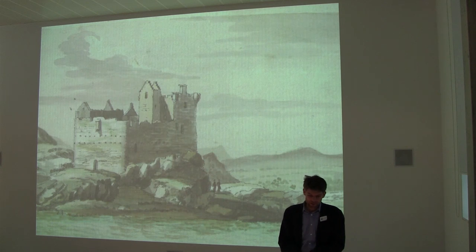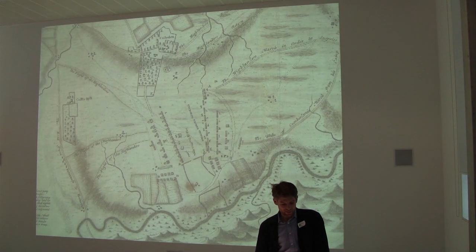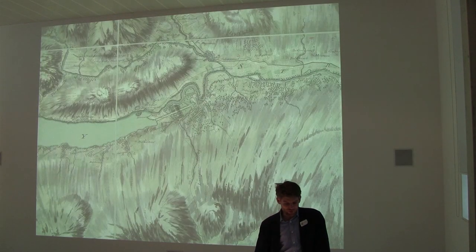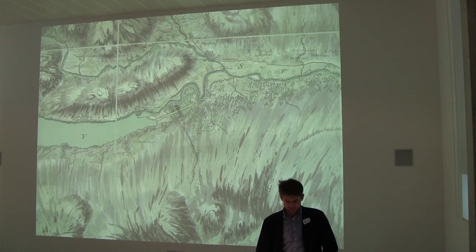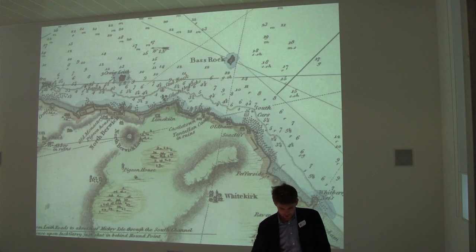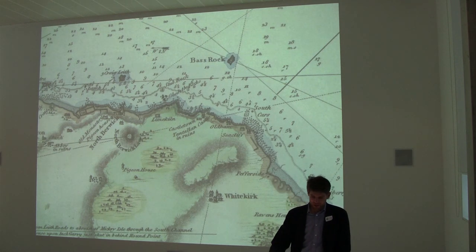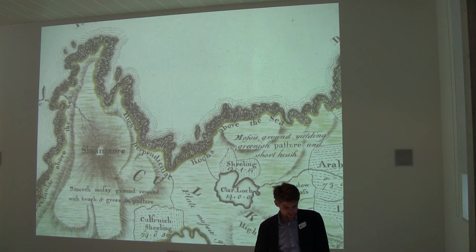We also find an important phase of military maps in Scotland, particularly in the first half of the 18th century, very much the response to Jacobite rebellions in the Highlands, and things like battle plans. The outcome of all this was a very detailed military survey of Scotland under the superintendence of William Roy between 1747 and 1755. We also have a long history of nautical charts. This is the first Admiralty chart of the Firth of Forth, providing quite a lot of good coastal information for harbours and areas adjacent to the sea. Estate maps, this is from the 1780s.